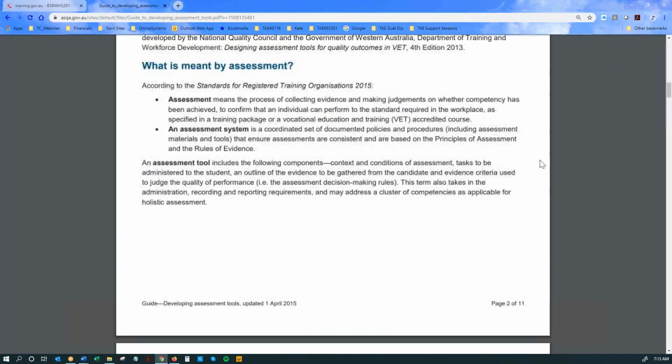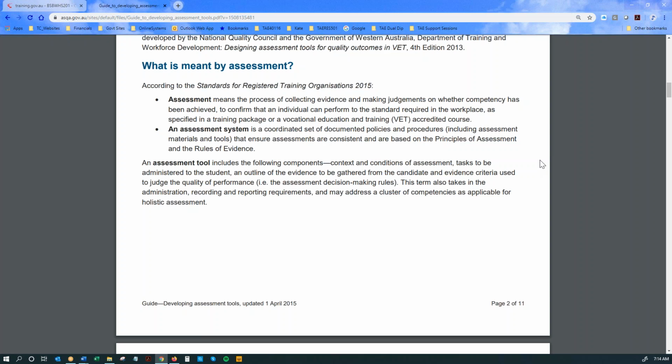There's a little refresher on what is meant by assessment. It's really the process of collecting the evidence to be able to make solid judgments on whether competency has been achieved. Our job as trainer assessors is to enhance the skills and knowledge of our candidates and learners to be job ready when they get out into the workplace. The assessment process is the final step in that, which tells us whether our job has been done sufficiently that we could send our students back out into the workforce knowing that they have developed these skills and knowledge and they'll be safe and suitable to work.